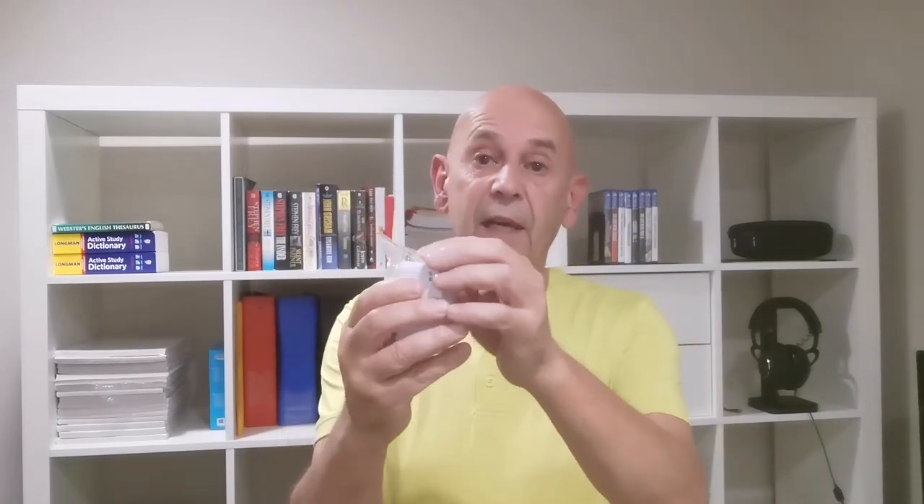Next, you get this motion detector piece — it's got an antenna on it and is good for about 150 feet, so it has a lot of coverage, pretty well from one side of the property to the other on an average sized lot. The system also comes with a couple of door sensors. They're a break-apart unit: one part you mount on the door, one on the frame. It comes with an antenna as well.